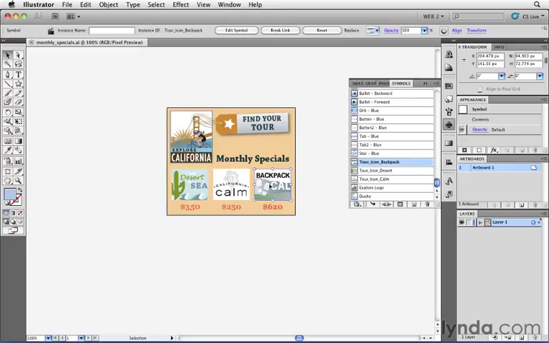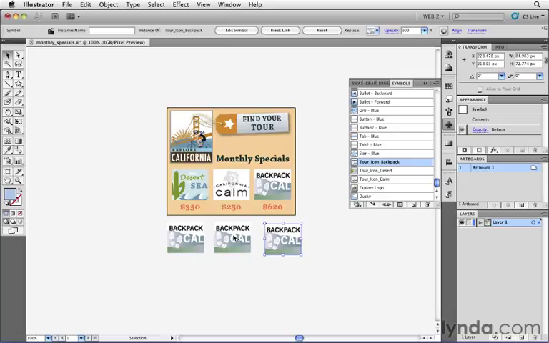So for example, if I take this backpack tag and I option drag or alt drag to create some copies of this, each of these are now instances of that original symbol. Now, when you're writing ActionScript code inside of Flash Professional, not only do you need to assign a name to a symbol, but you also need to create a name for each of the instances being used on the stage or on the artboard. After all, if you wanted to create some kind of code where this one acts differently than some of these, if they're all the same symbol, you can't just simply refer to them by their symbol name.